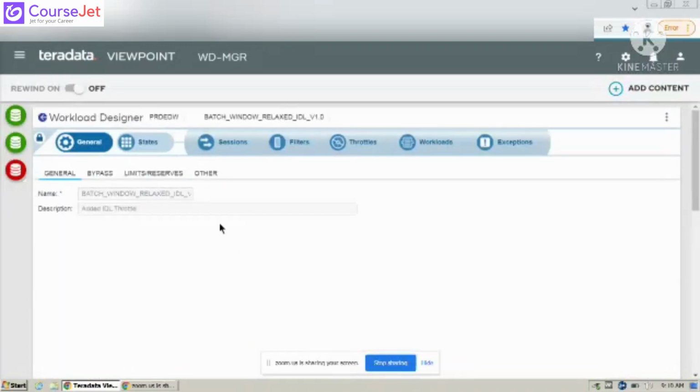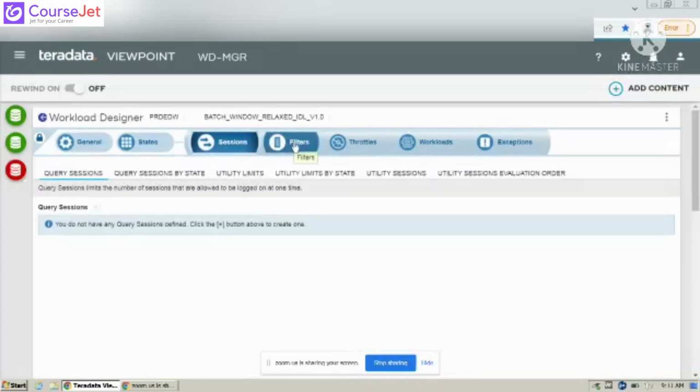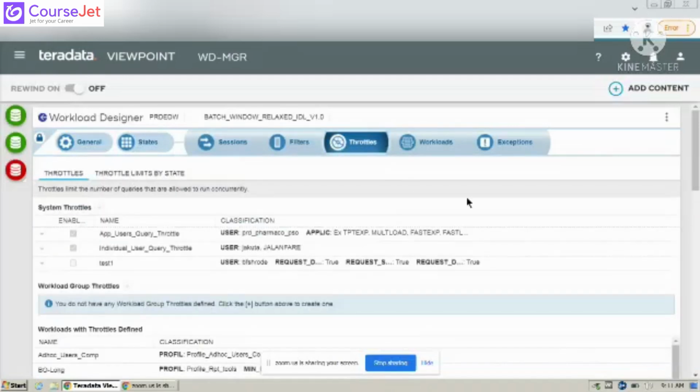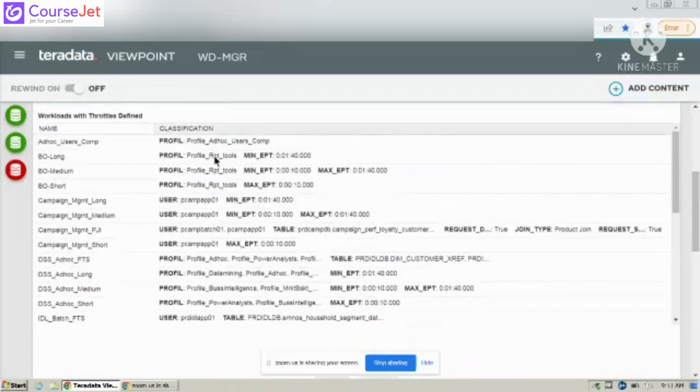So if you see, these are the throttles we say. These are the different workloads depending on the profile names.